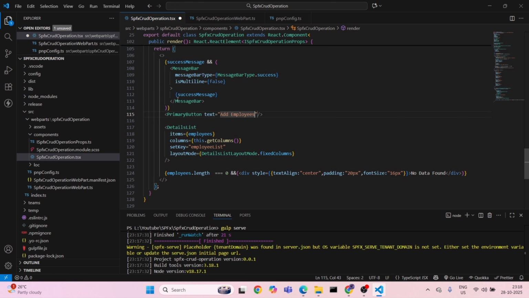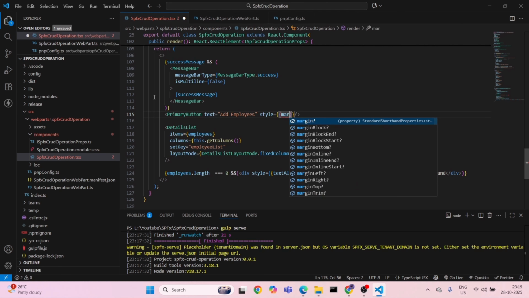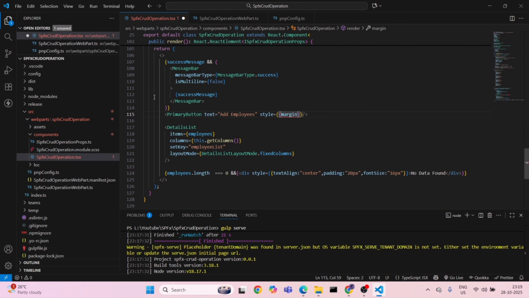We will have the style after curly bracket, another curly bracket, and there will be a margin of 10 pixels.